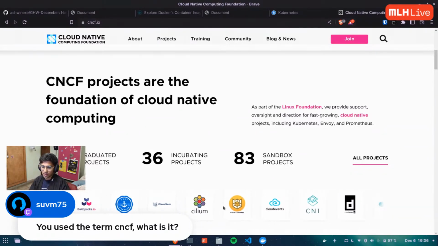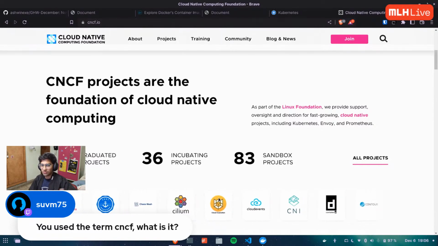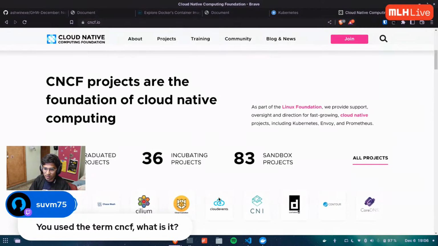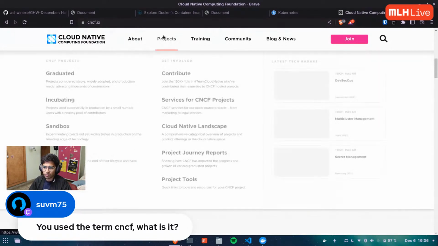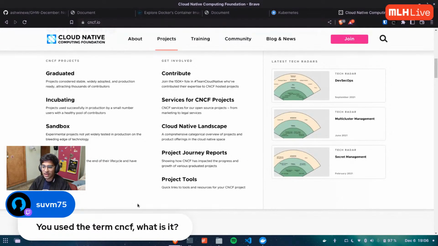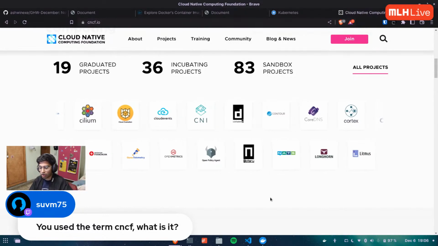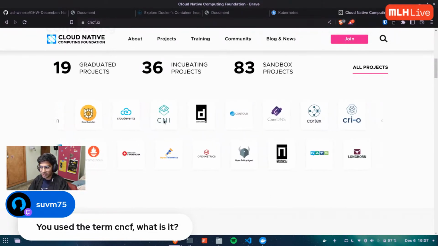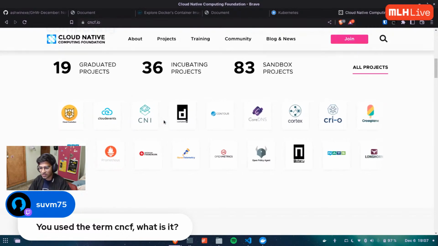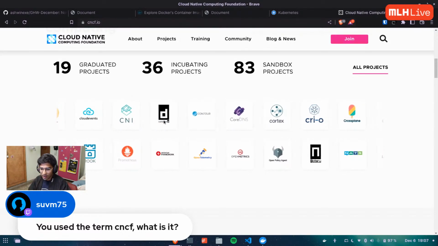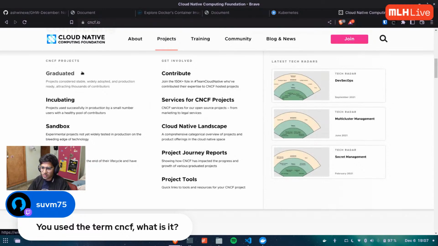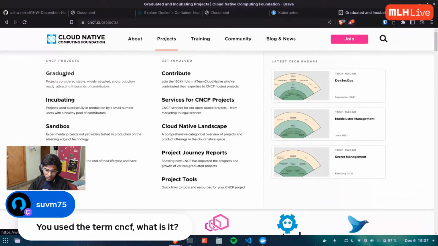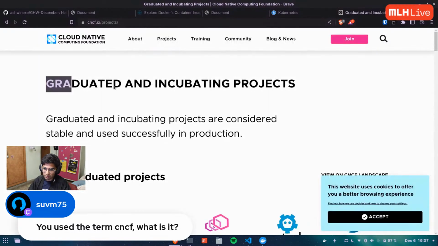In order to survive, it has to be sponsored regularly. So CNCF has a lot of projects which are open source and used by a lot of industries out there. In fact, 90% of the code out there that we use has somehow an open source tool in there. And CNCF makes sure that all the projects are being funded. So if I go here, you can see projects which are incubating.